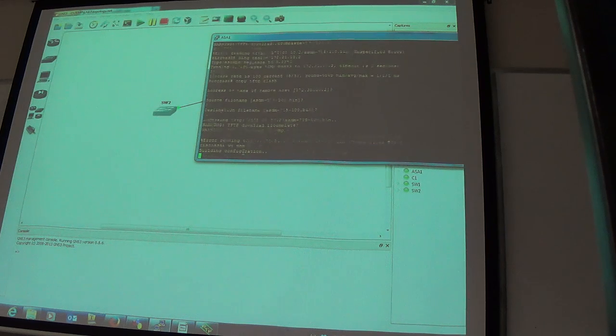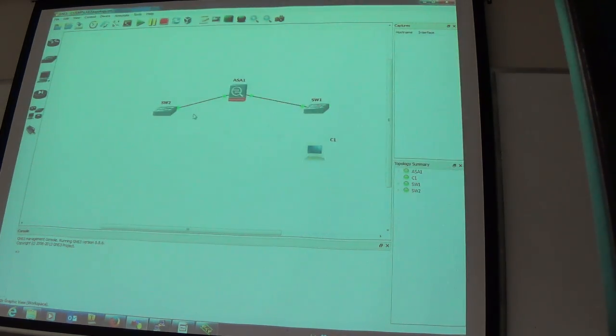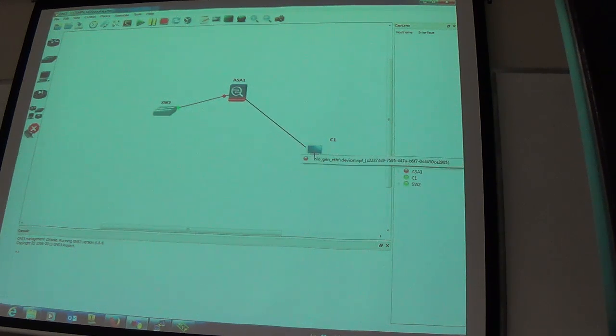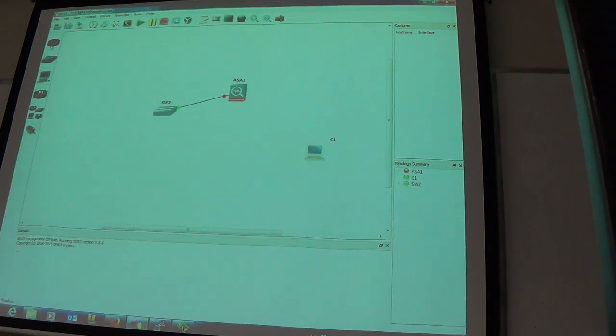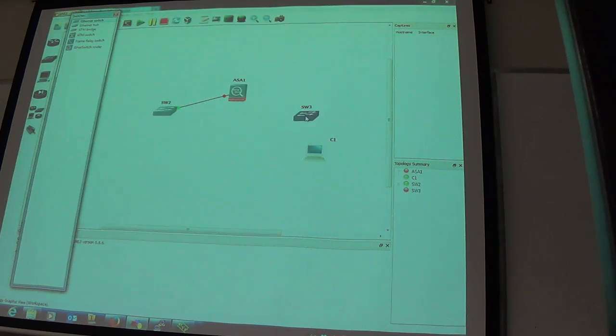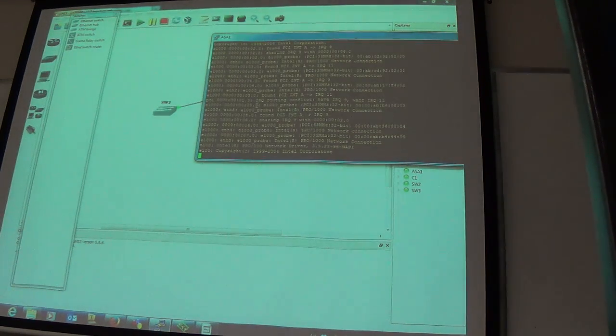Let's try it off, and link him directly to the PC. Temperamental sometimes.